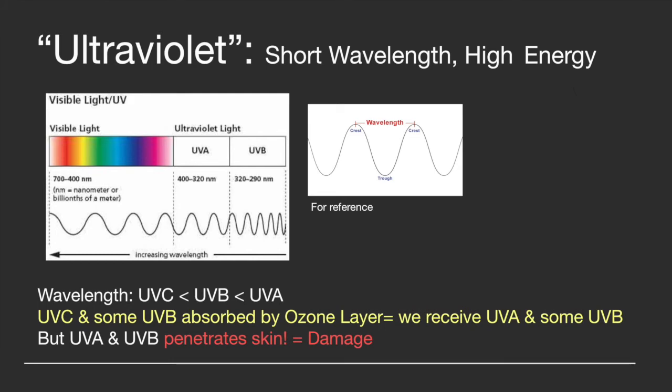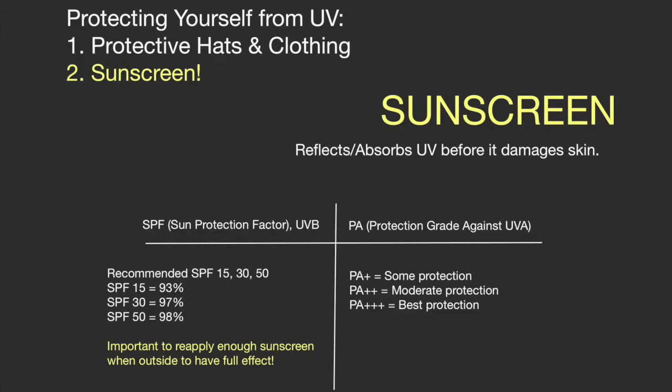UVB rays can reach the outer layer of your skin, while UVA can penetrate the middle layer of your skin. If you're exposed to too much UVA and UVB, this means that it might damage your skin. It can be as light as a mild sunburn or as serious as skin cancer. So it is important to protect yourself against UV light in general, but more specifically UVA and UVB, which you will encounter more often outside. There are several ways to protect yourself from UV light.